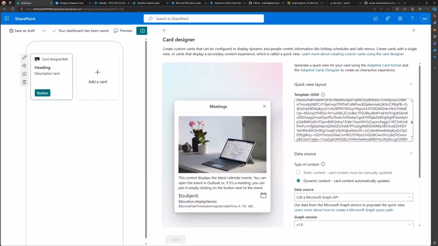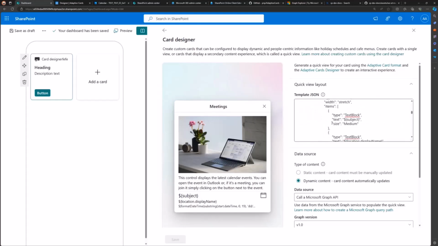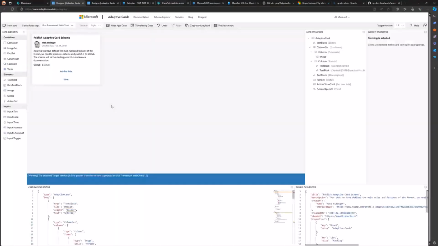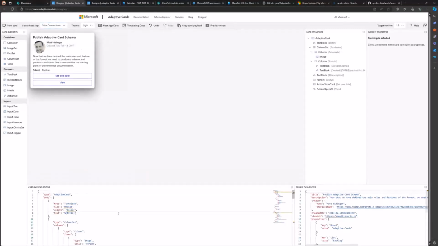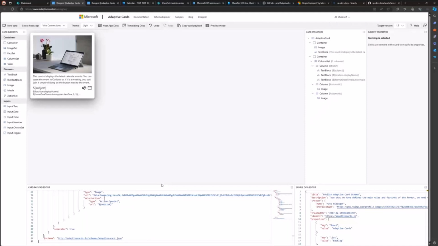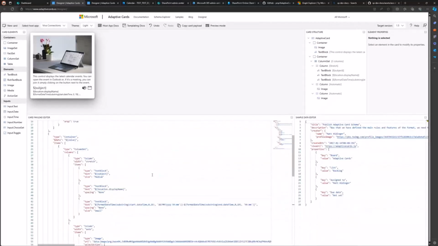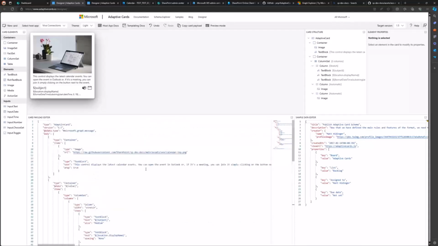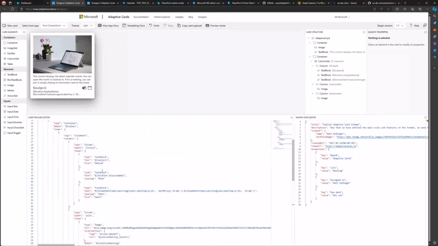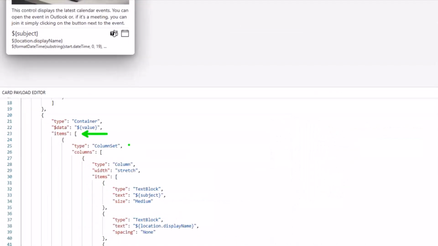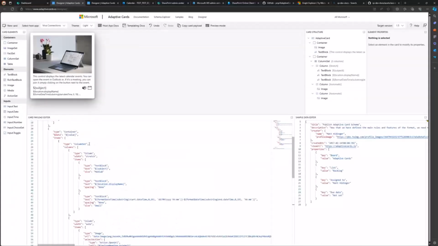on that section. Let's see if I can actually find it in here easily, or I could actually take this one, and I could absolutely go also to the adaptive card designer. I can select here Viva Connections, and I can paste in my design in here, so I can actually have a look on how it would look like in a designer. So then I have a much nicer space of looking into how to render things. I can adjust the layout, I can adjust things, and there we can see there's items. So that's kind of hinting you on what we're going to do there.